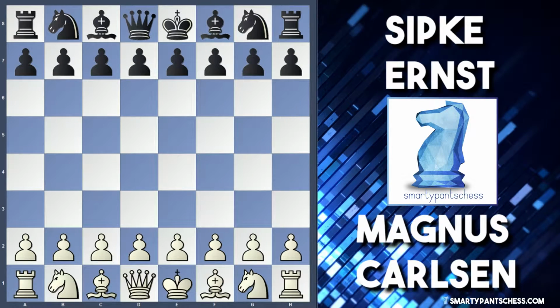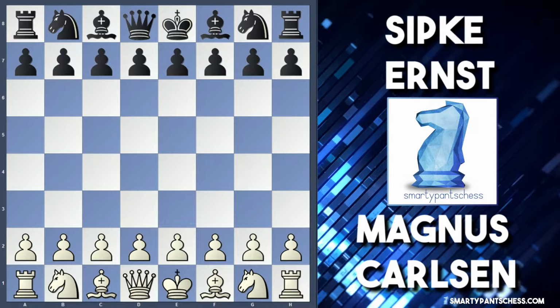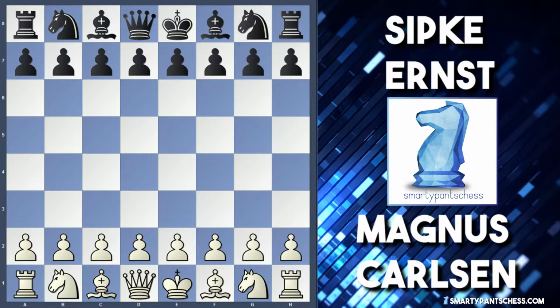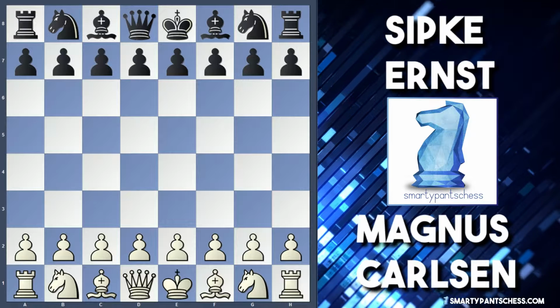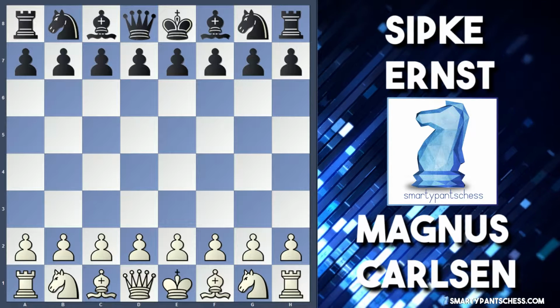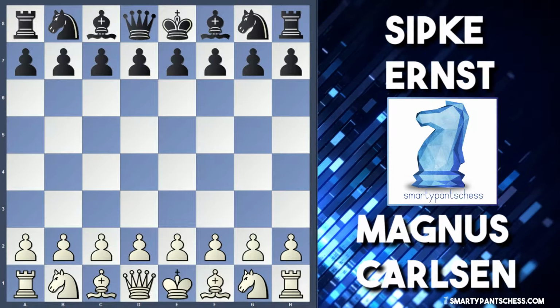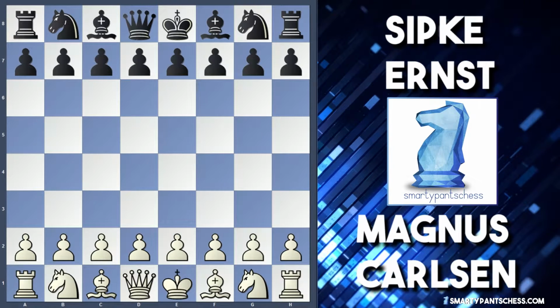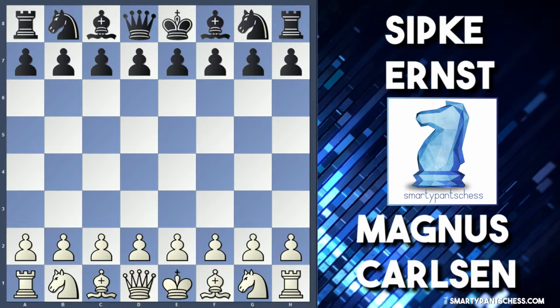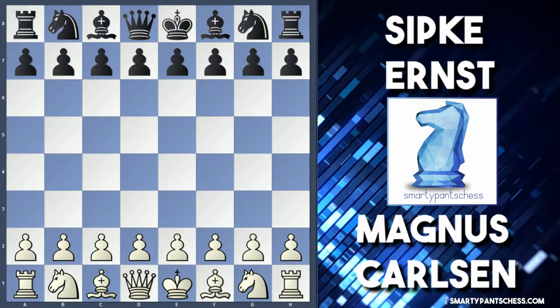Hey everyone, today I've got another fascinating game for you. This time it's between Magnus Carlsen and, I hope I'm saying this right, it says Sipke Ernst. This is played in Wijk aan Zee 2004, so I guess Magnus would be about 13 or 14 years old in this game. So it's just a demonstration of his tactical ability, and it's typical Magnus. Here, Carlsen is white, Ernst is black.